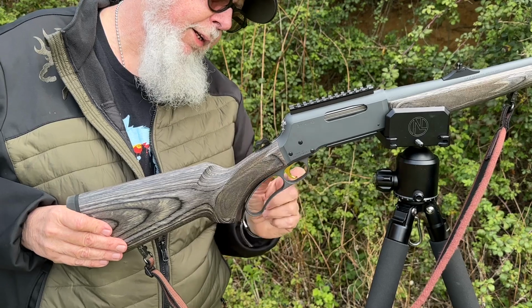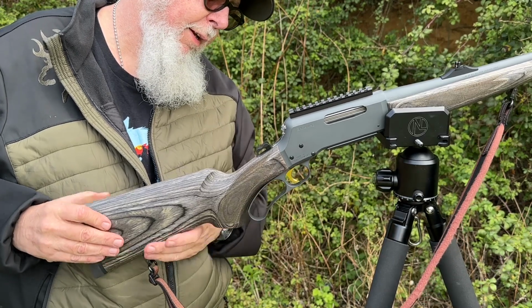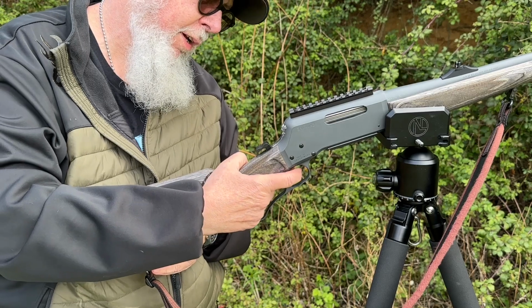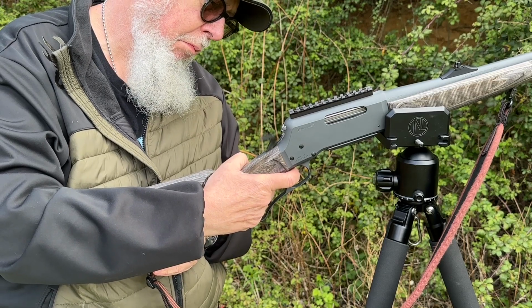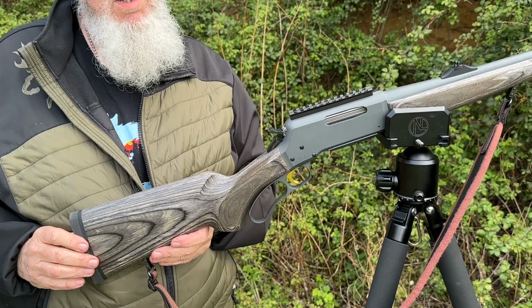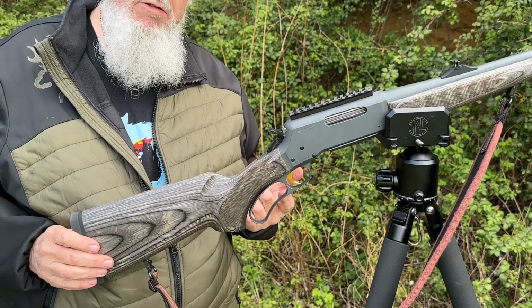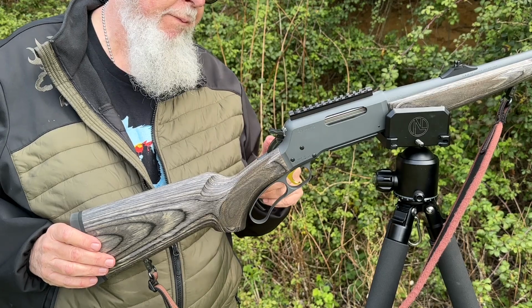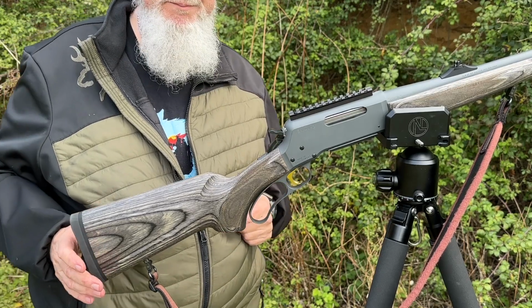Trigger is wide, curved, grooved, gold plated, and though you don't expect miracles from a lever action, the pull is probably about, I don't know, 4 pounds, edging a bit on, but it's reasonably crisp. It's certainly a little bit heavier than perhaps you're used to on a better quality bolt action rifle, but it's not so bad at all.